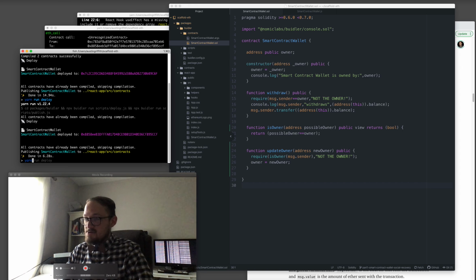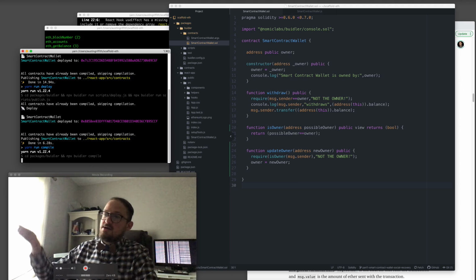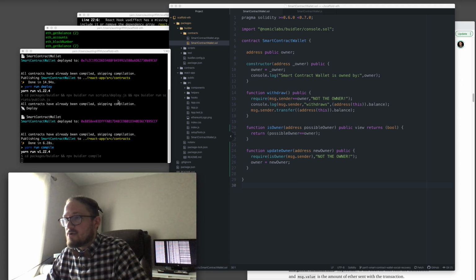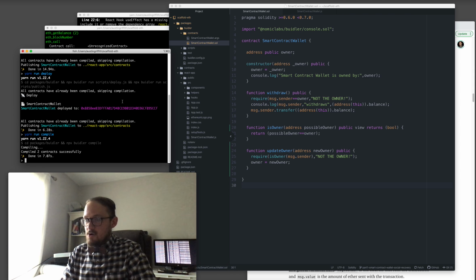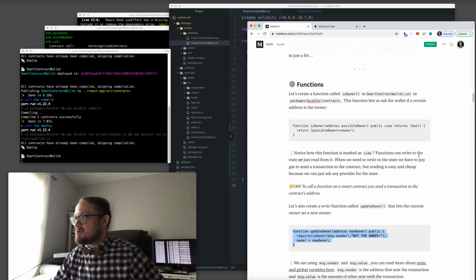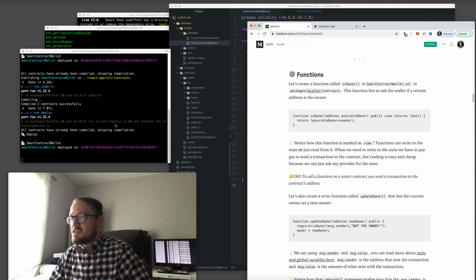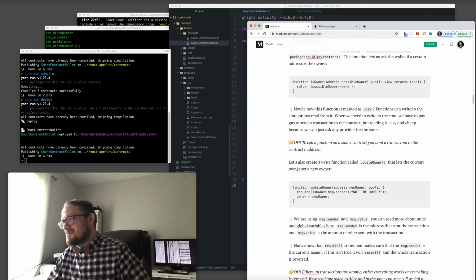Now look at this. We can just do yarn run deploy. And if you wanted to iterate on just the Solidity for a little bit, you could just sit here and do a yarn run compile and kind of poke around at it and get it just right. But then once you're ready to go back over to the other side, you can deploy, right? You can even do yarn run watch, and it will watch for your contracts to change and just try to do that hot. But I kind of like the visceral experience of deploying my own contracts, I guess.